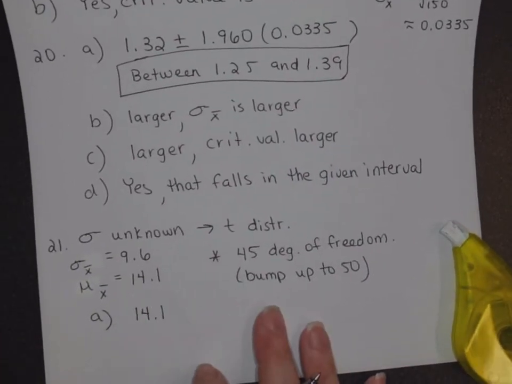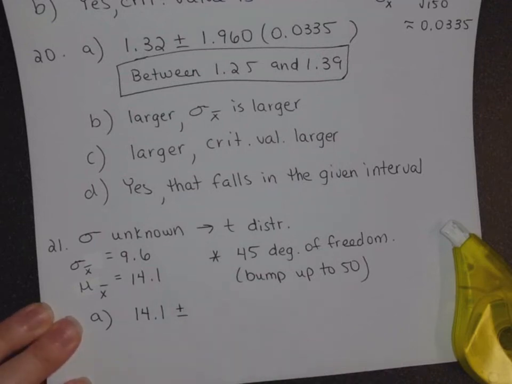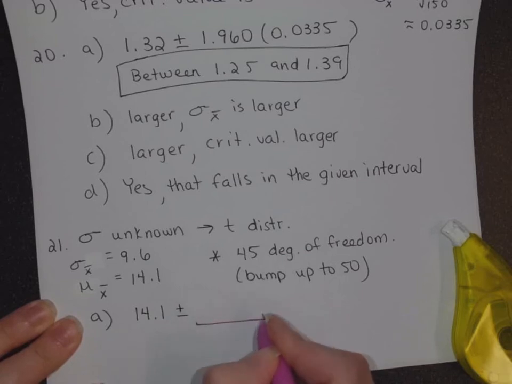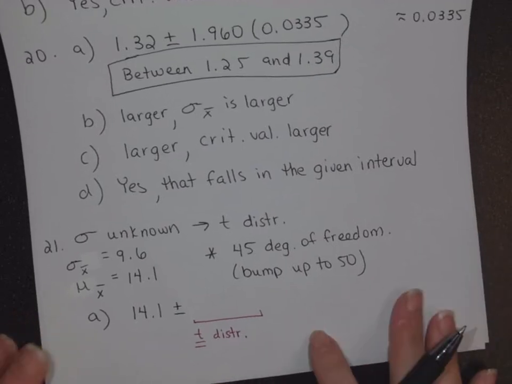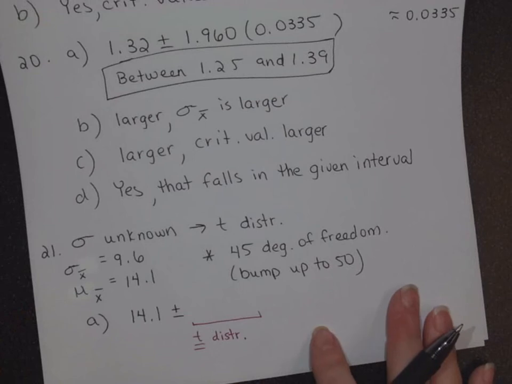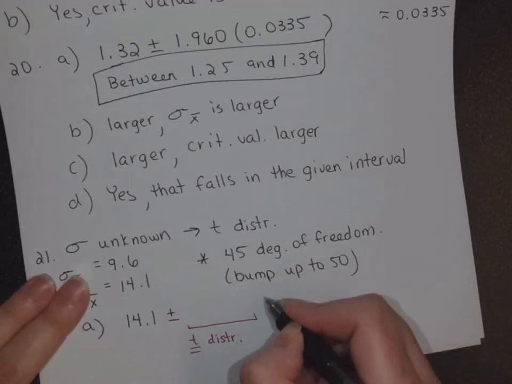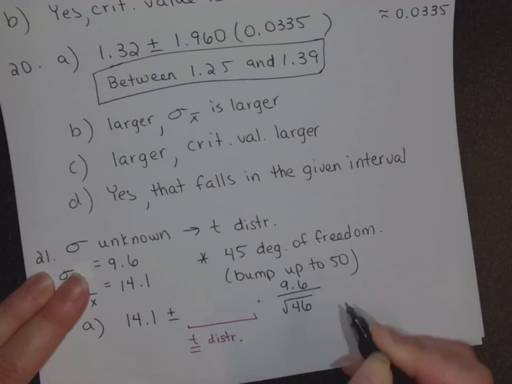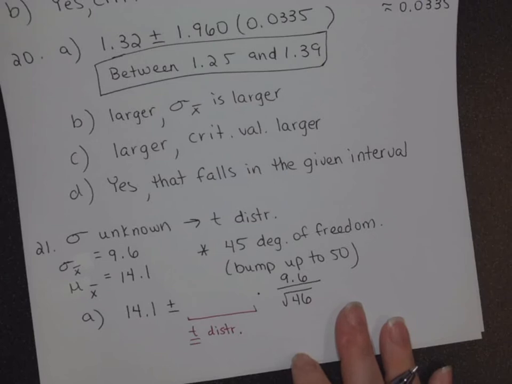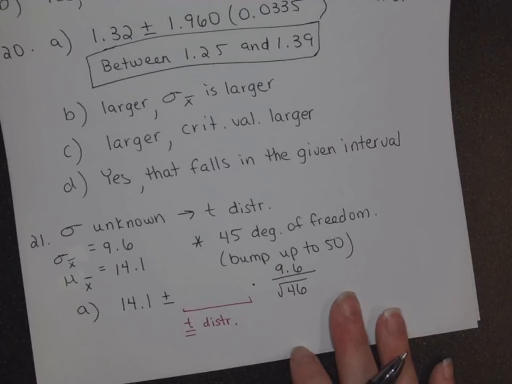Okay. So we want to take 14.1 plus or minus something we find in the chart. So this is where you look at the t distribution. But then you're still going to multiply that times whatever you get for your value here, okay? So what goes here, remember, is going to be this over the square root of 46. Okay, so you'll want to look at your formula chart to kind of familiarize yourself with what we have there. And you'll want to look for things that look like t-score.